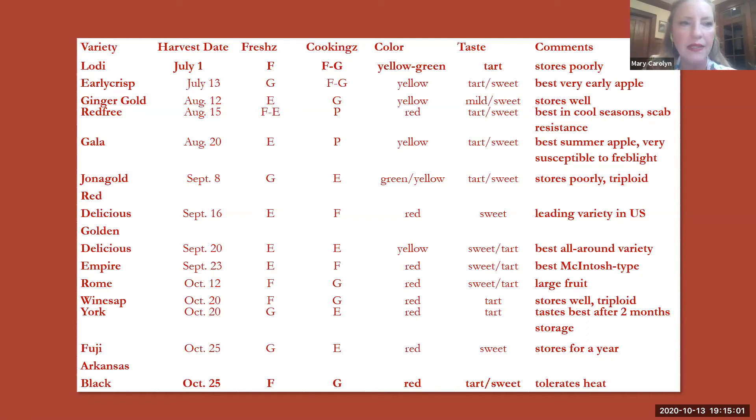This is just a list of the Virginia apples — their colors and some comments about them, their taste, whether you like tart apples. Some people really love Granny Smith and that's the only variety they like. Some people really like sweet apples like Macintosh or Jonathan, Gala. Red Delicious is more of a neutral flavor, a little bit of a mix of both. So it's really a personal choice and fun to try out different apple varieties.